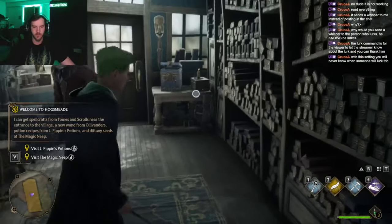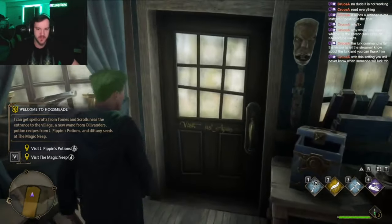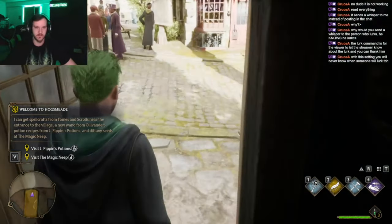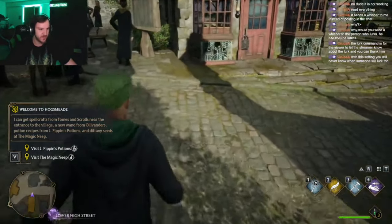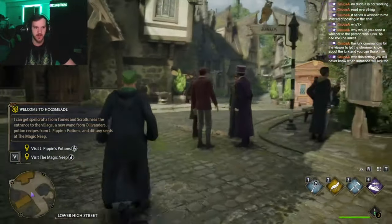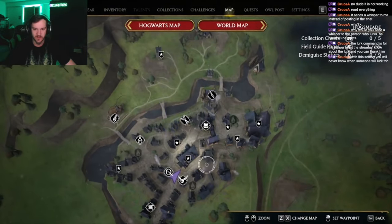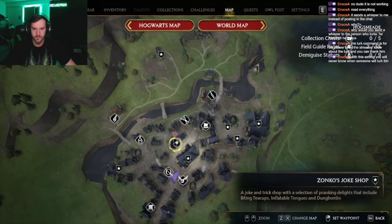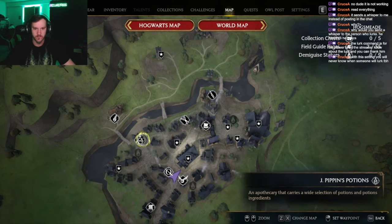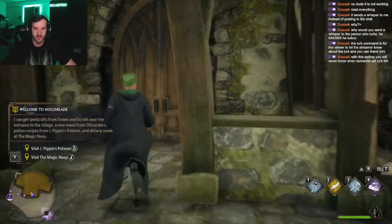I don't know if we chose it correctly, because I didn't know exactly what Lark is doing. But I'm gonna set it for the chat. You are right. Okay, let's visit the potion thing. We got the wand. Potion, we are going to see a potion. But first of all, I want to go inside here.